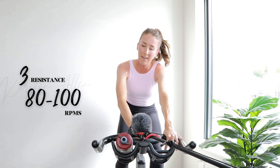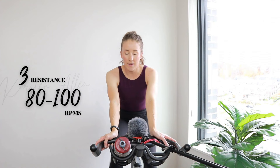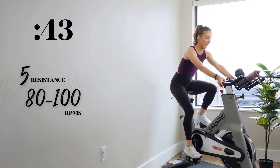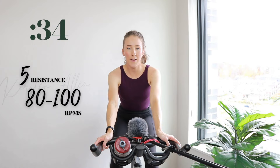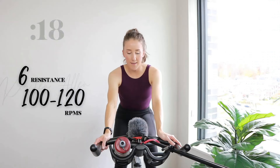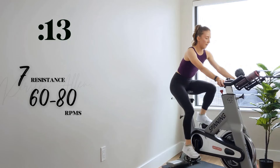Make sure you get that push back. Final fifteen — getting ready with that tempo. First position is down, training that form, engage core. We got three, two, one — find that tempo, hold those RPMs. Raise it to that level six sprint in the saddle in three, two, one. You're motoring. Level seven climb is up next in three, two, one — hold it for fifteen. You got this.